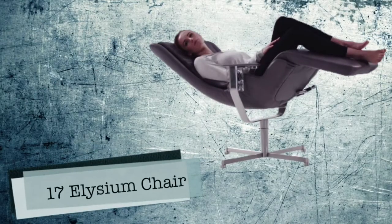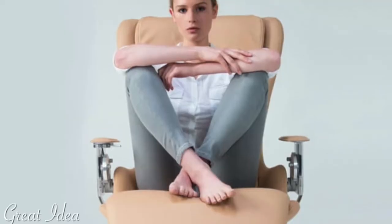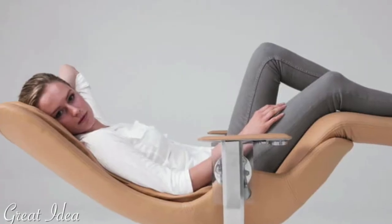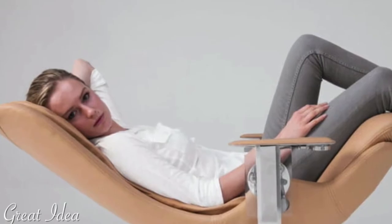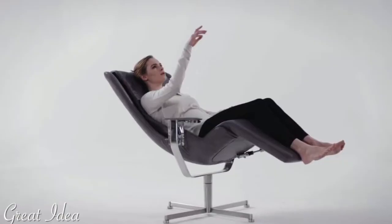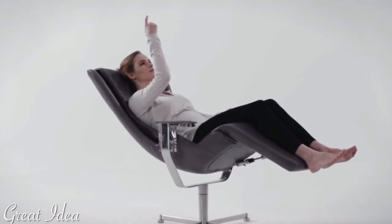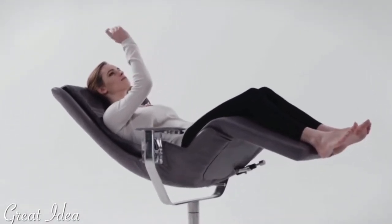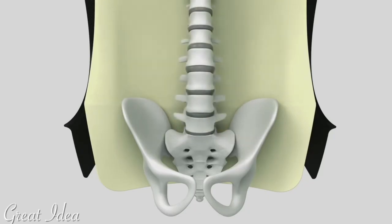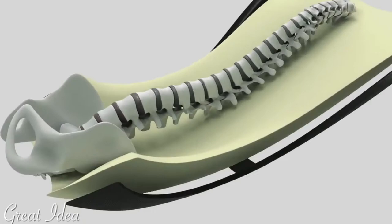Number 17: Elysium Chair. Elysium is a chair designed to make its user feel weightlessness, simulating the effects of zero gravity. The chair has several roller bearings that feel frictionless when reclining, simulating the effect of floating. Elysium is controlled through the use of various hand gestures. When you recline in the chair, its carbon fiber skeleton engages perfectly with your body — at that spot between lying and sitting up where your body passes through zero gravity.